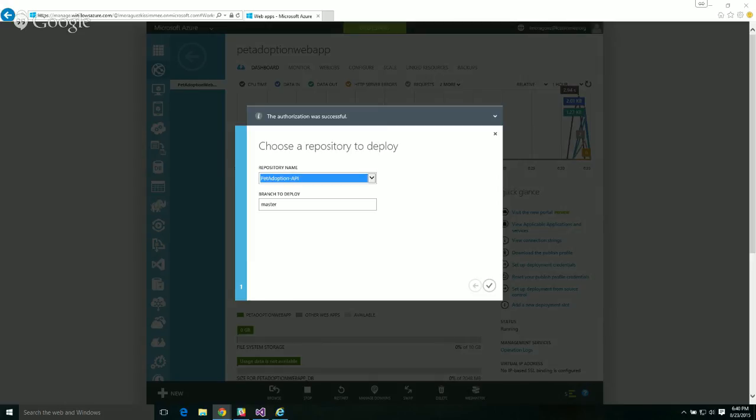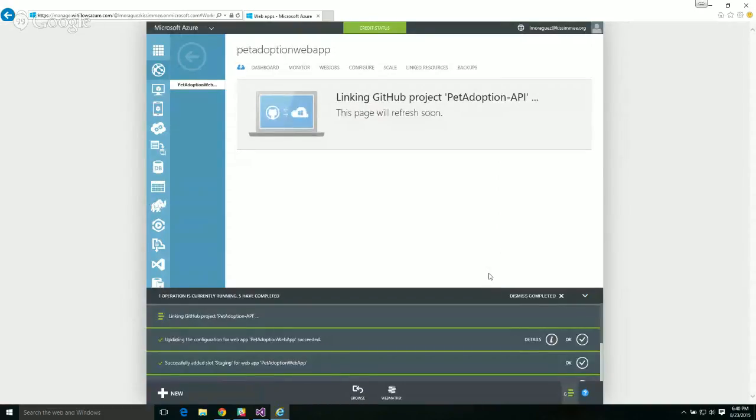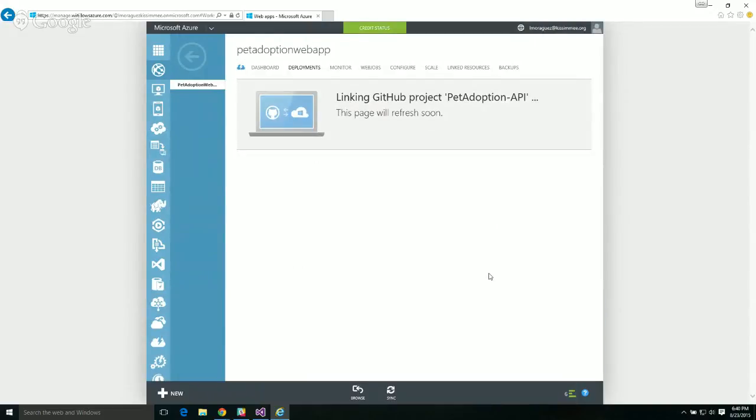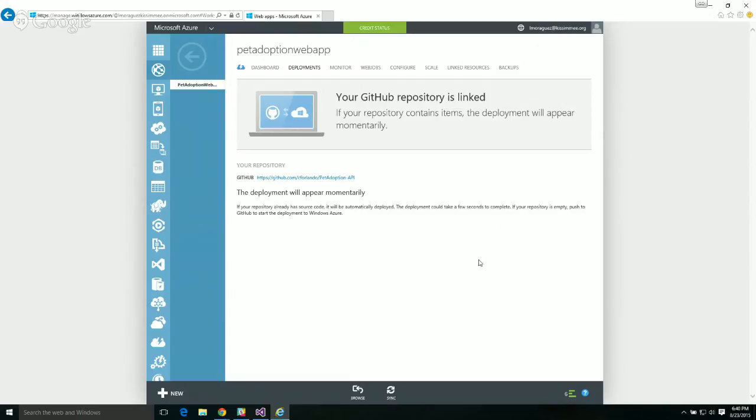All right, looking at it, Pet Adoption API and CF Orlando is now cleared out. So I'm going to go ahead and leave this branch to deploy. Should I leave it master, or should I create a branch called staging? Well, right now we're setting up the production branch, so yes, we want to leave this master. It'll link to GitHub and do all the magic. In the meantime, you can hop over to GitHub, and we want to create a staging branch based off the master branch.